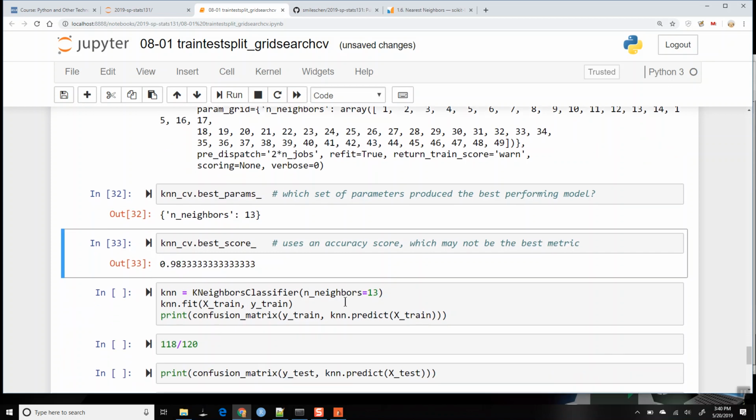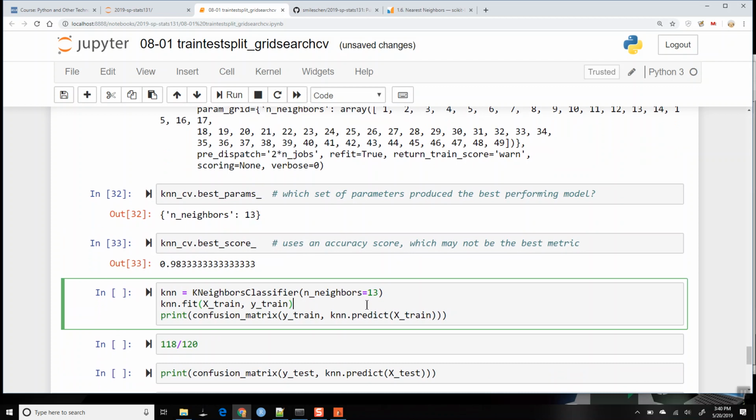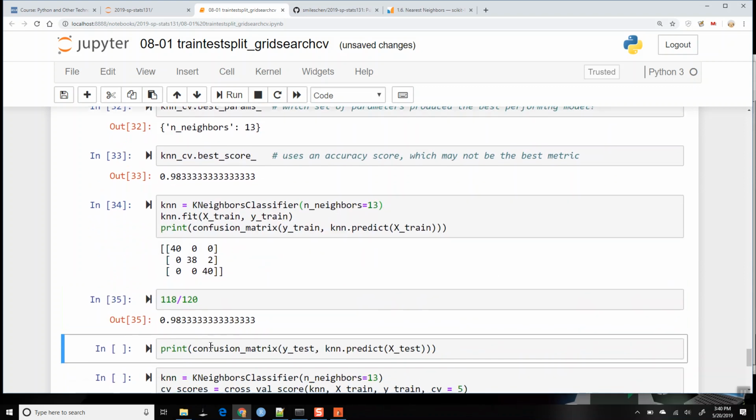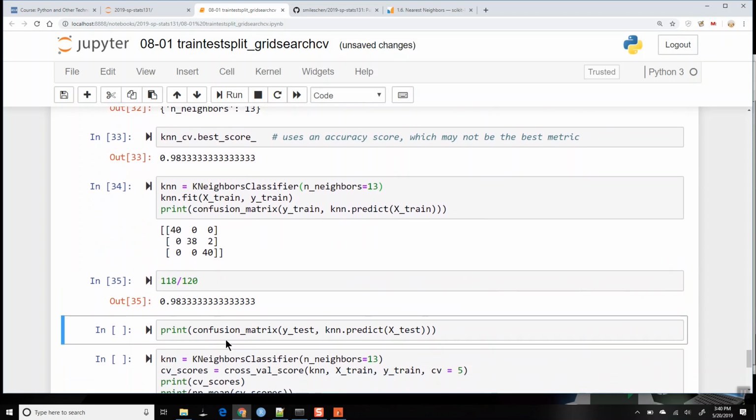Okay, and so with 13 nearest neighbors, for the entire training data, I guess it made 118 out of 120 predictions correctly. Okay, so that's what we're getting here.